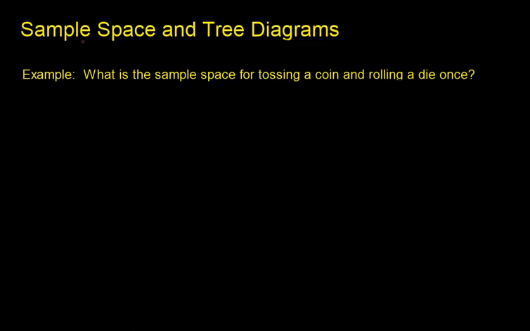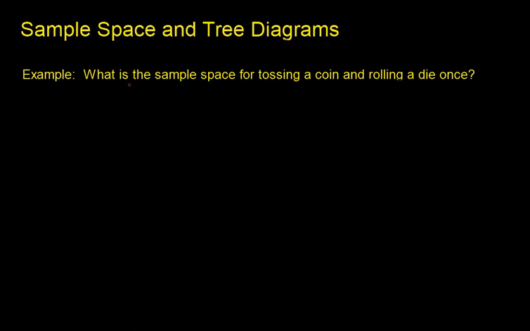In this video, we're going to discuss sample spaces and tree diagrams. Actually, tree diagrams are just a tool to help you find sample spaces. And sample spaces are a list of possible events, and they're really important, especially later when we're calculating probabilities. It's really important to know all the possible events in your sample space so that you can calculate the probability of a particular event. All right, so let's go ahead and get started.